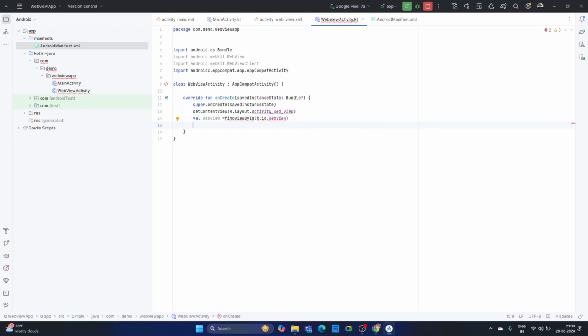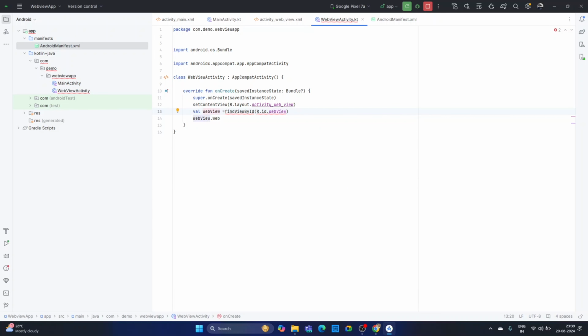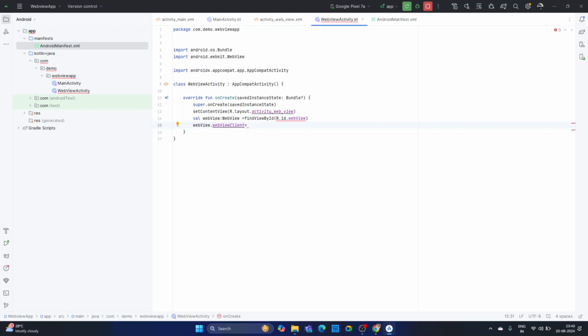So webView.webViewClient. We need to declare what type of thing it is here. This is the WebView, so we are importing it here, and then we have to use the WebViewClient. We also need to pass the object of WebViewClient.